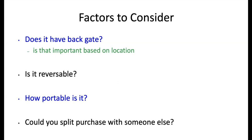How portable is it? Some of the calf tables are really easy to put in the back of a pickup and move around. Some of them have frames that you can attach pretty quickly and move them around. Calf tables are something that can really make things easier for you, especially castrating and ear tagging those younger calves. So is it something where you could split the purchase with somebody else? If you calve in the spring and you have a friend or neighbor that calves in the fall, you could use it half the year, they could use it half the year, and so you could split that cost.